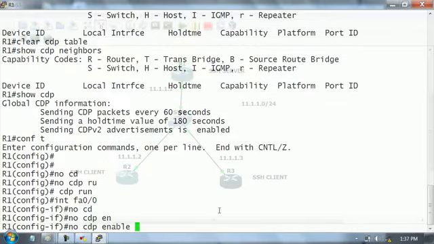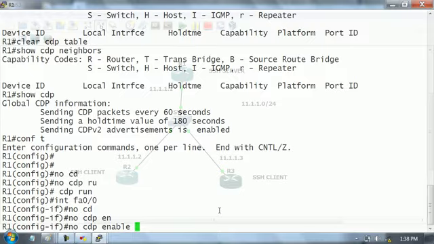This is the command by which you can enable or disable CDP on a per interface basis. This thing is clear? If I want to enable CDP, like I have two interfaces. One is connected to the internet. One is connected to my local LAN. On my local LAN, I want to send CDP packets, but not to the internet.